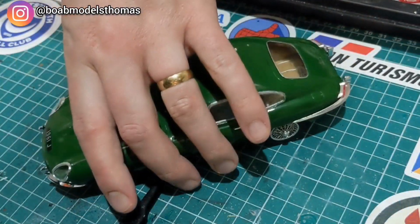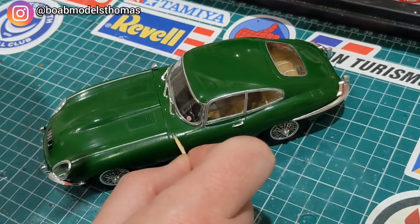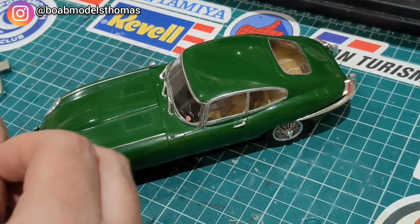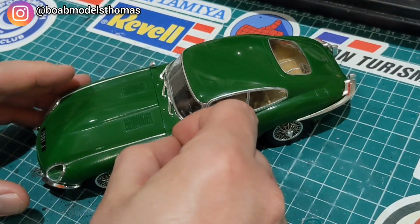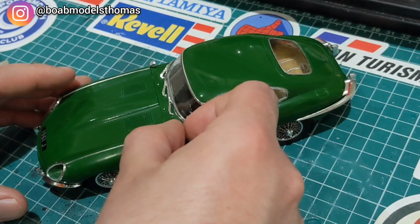Now I decided to go with the kit wing mirrors because I decided that the bullet ones just weren't going to fit. Happily, these go together really nicely. You just put the mirror itself into the housing, it's all in chrome, and there's a square pin to go into a square hole.